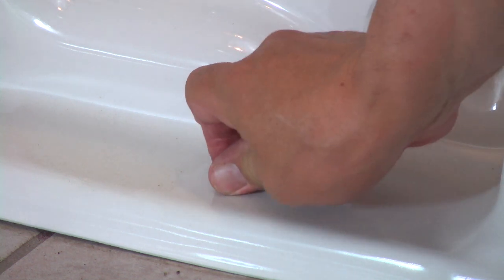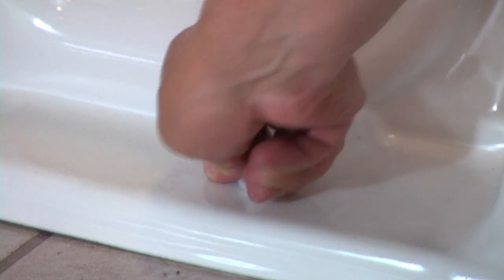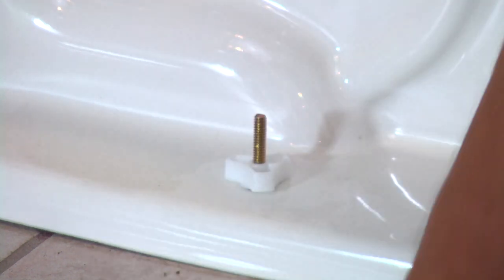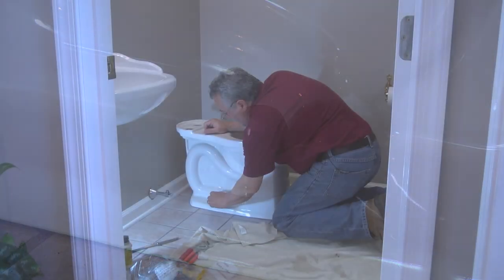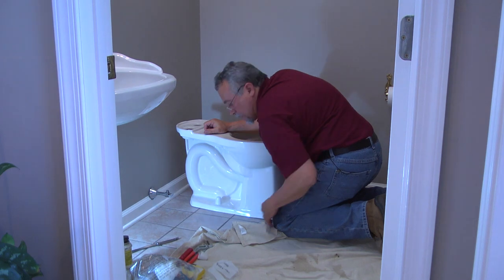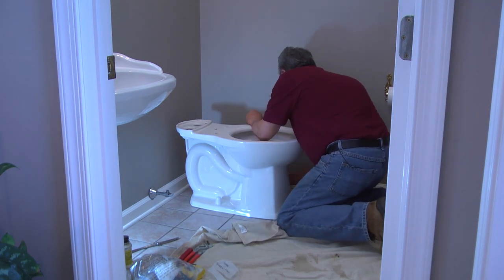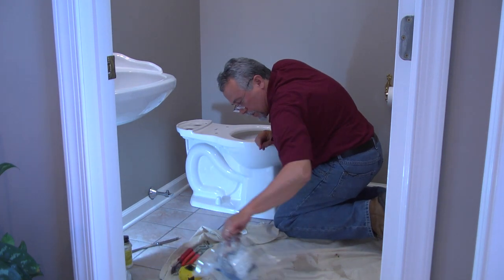You kind of feel it when that toilet starts to come in contact with the floor. Snap the cap on. And we're done. American Standard has made the bolt caps nice and tall so you don't have to bother cutting off the brass bolts at all, which is a nice touch.